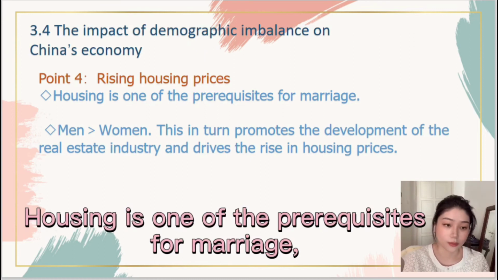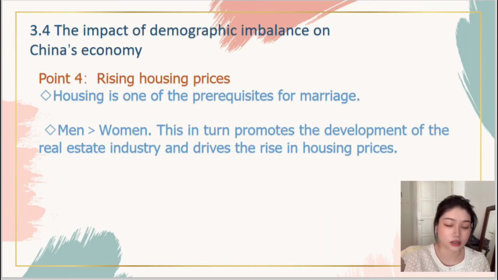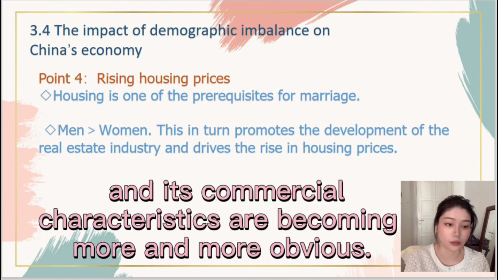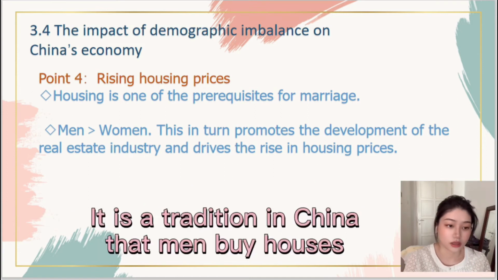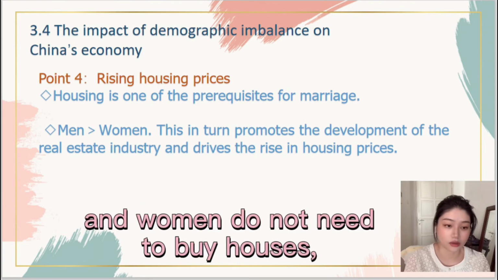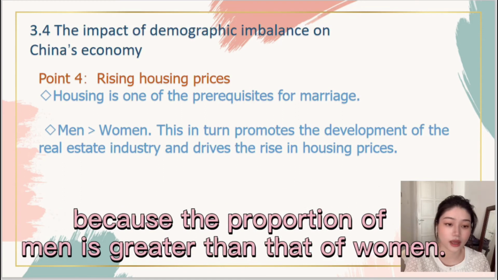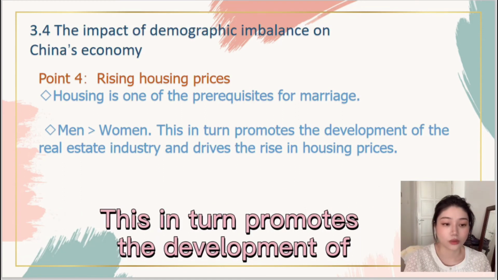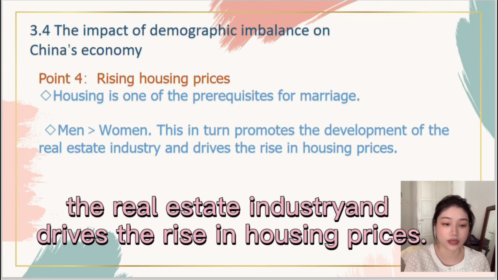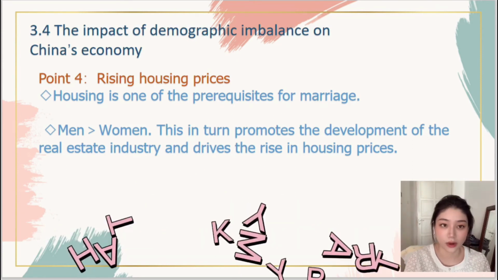And the last point is rising house prices. Housing is one of the prerequisites of marriage, and its commercial characteristics are becoming more and more obvious. It is traditional in China that men buy houses and women don't need to, which makes men's demand for houses continue to increase because the proportion of men is greater than women. And this in turn promotes the development of the real estate industry and drives the rise in housing prices.